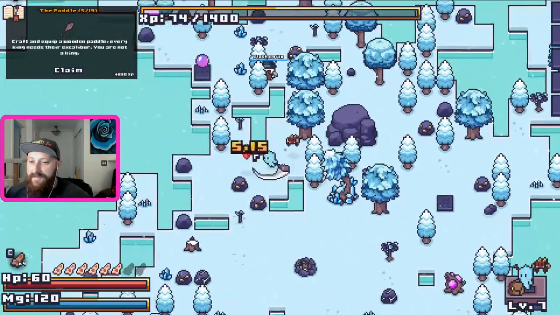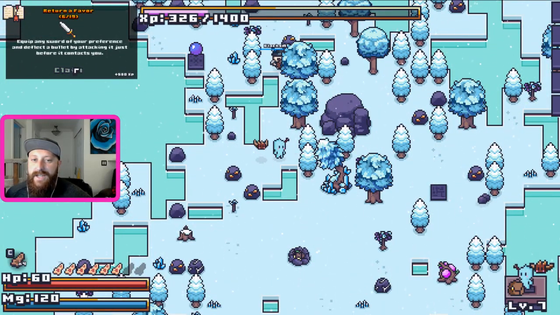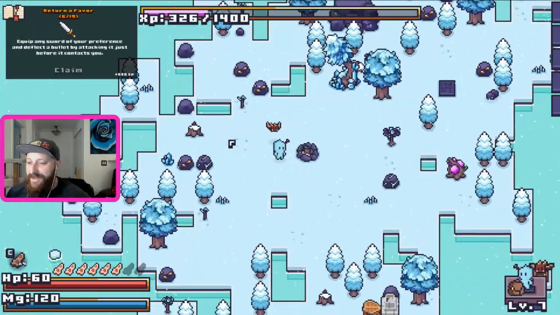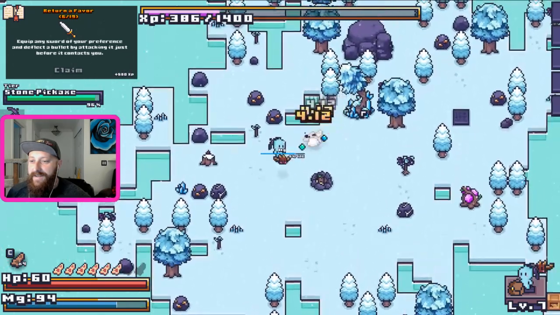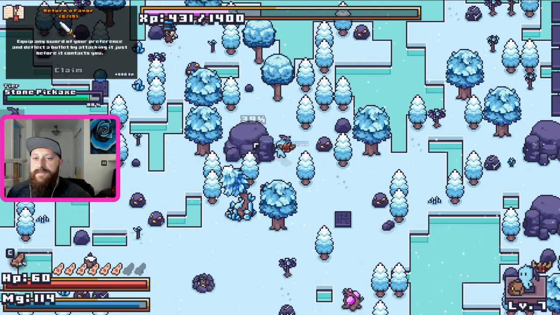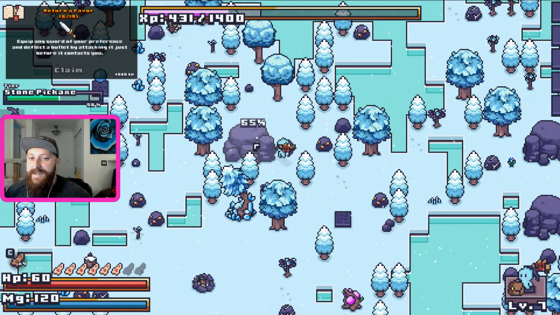Ice Wisp. There we go. Equip any sword of your preference and deflect a bullet by attacking it just before it contacts you. Whoa, game, you took a turn. I'm sitting here just trying to figure out how to get... I guess we could go to another island, we don't necessarily need to build the forge here. Or maybe we should build up the forge and then we can... oh my gosh, this thing takes forever with the stone pickaxe.